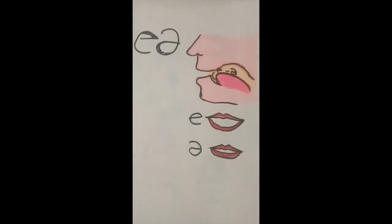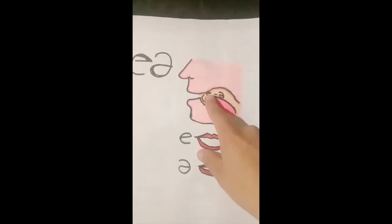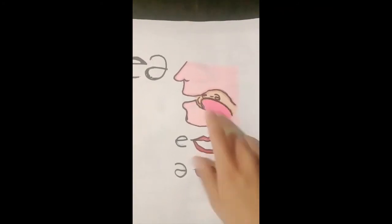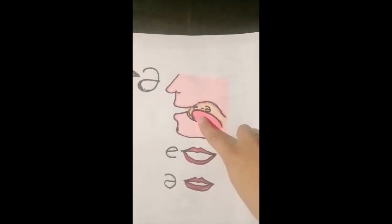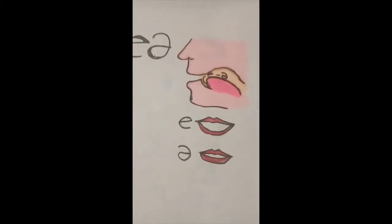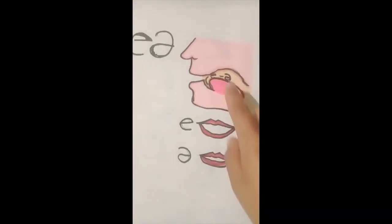In order to pronounce it correctly, we must emit the sound in the same voice stroke. For this, we must start by placing the tongue in the middle part of the mouth and forward, practically touching the lower teeth to produce the E sound. And then move it back a little, but keeping it a medium A, and end with the sound E.